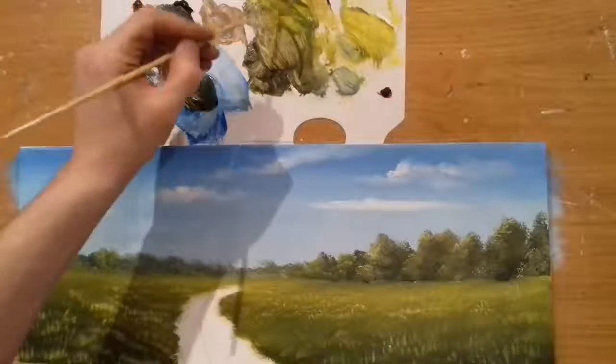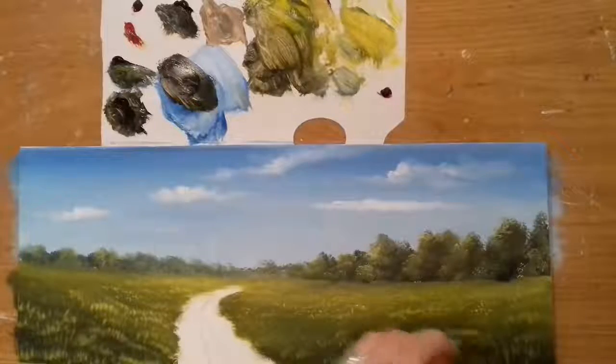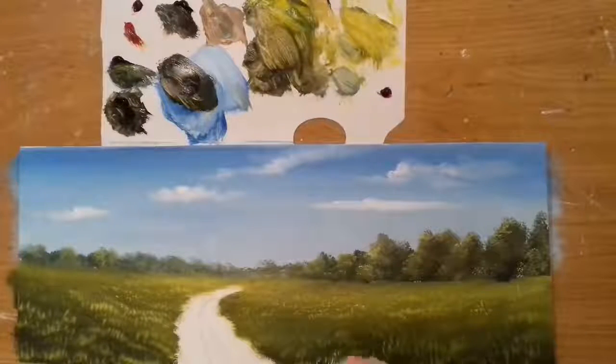Really take your time. So let's get some thick yellow here now. And let's go in and pick up a good bit of white. Let's put some nice bright ones in.